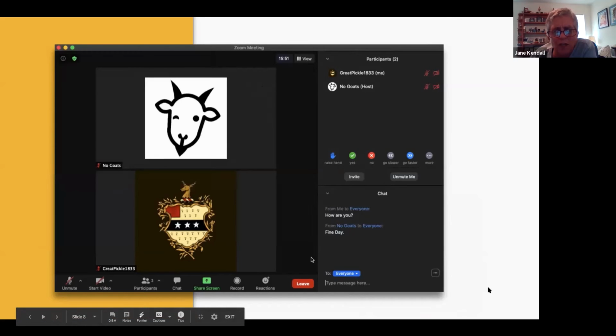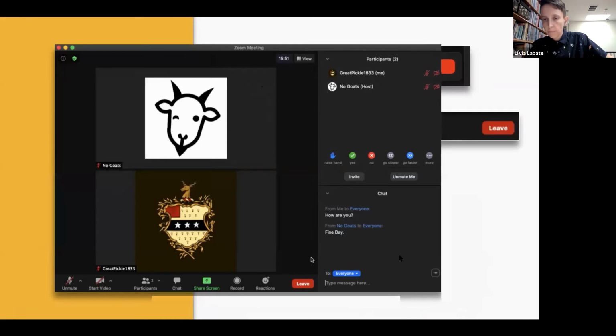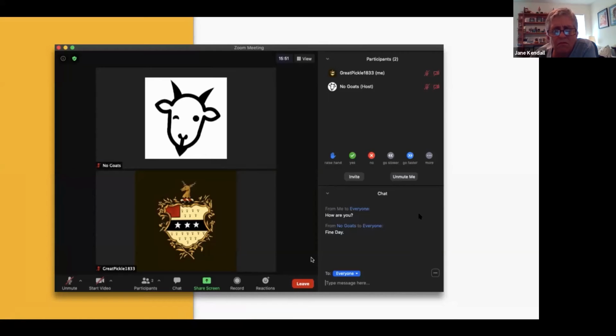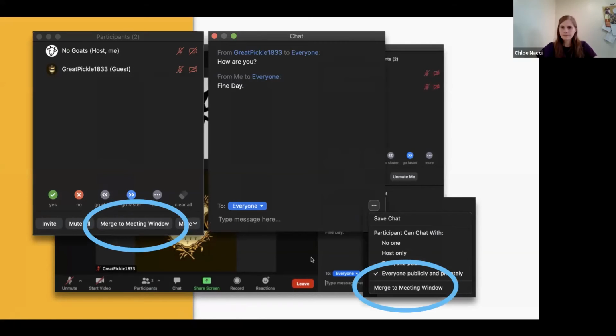Actually, that's not working for me. If I click the 3 dots on chat, it is Save Chat. Interesting. Okay. I have the same issue, Livia. Yeah, same. Okay. I'm going to hold on to that because that should be working that way. And I will make a note to see if there is an alternate way to do that. But for the participant screens, are you able to merge into the chat, into the window? No. The options I have there are raise hand, mute me, and invite. Okay. And you don't have a little more button on the bottom right? I do not. No. Huh, Zoom, why are you doing this to us?